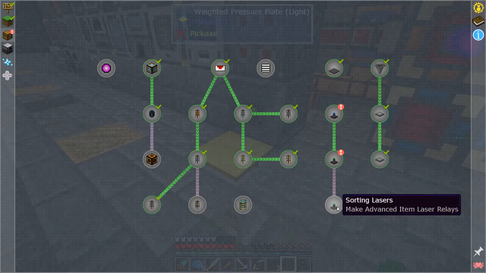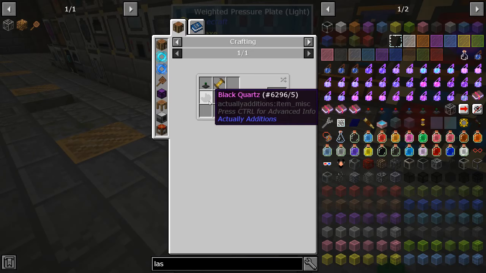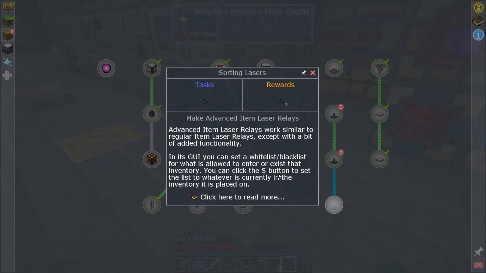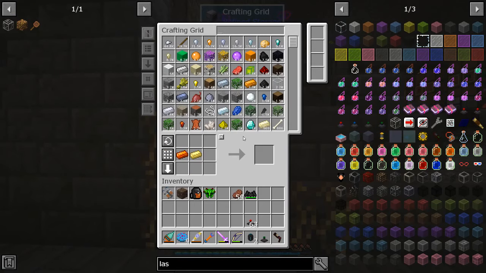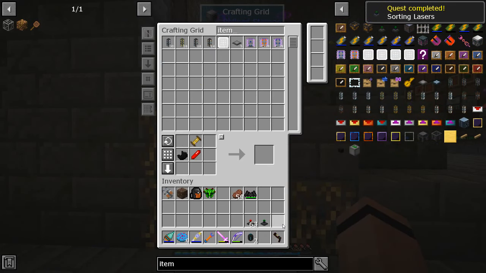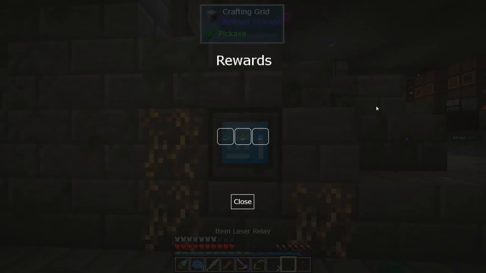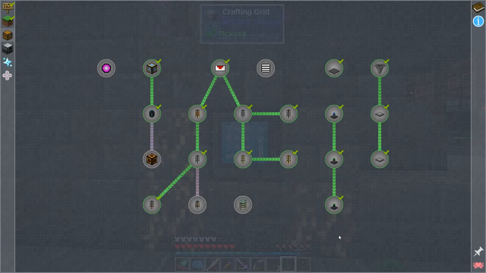Make advanced item relays. Oh, I have to make advanced versions of things. What would you take? Oh, that's nothing. Okay, all right, that's nothing. Item, whatever, right? Advanced, I just like knocking out quests. There we go. Done. And let's collect those three. Come on, thing. Get out of my way. I just want to press that button. And we got more of those dudes.